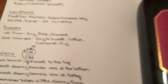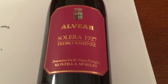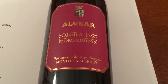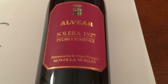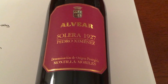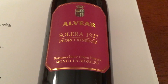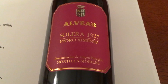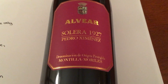Let's round out with the Alvear. I want this to be the starting point of your Sherry knowledge. This is a Solera 1927 — why 1927? That's the year the wine began, the year the winery began. It's that old. By purchasing this wine at Wine.com, you can actually taste wine from 1927 at an affordable price. It's incredible. Pedro Ximenez is the only grape allowed to grow there.